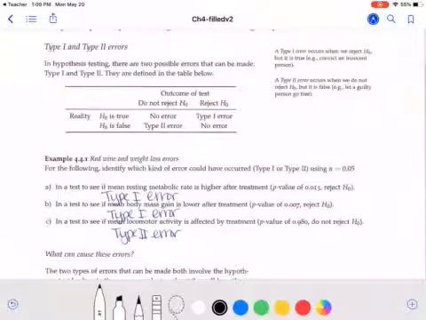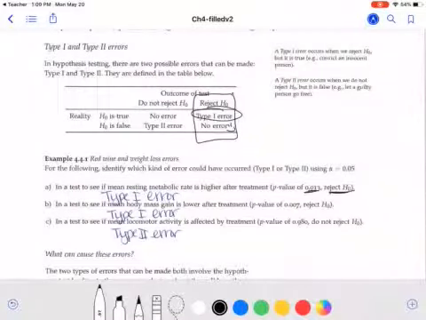So if we're testing to see if the mean resting metabolic rate's higher after treatment and we have a small p-value, so we reject the null, we are looking at this scenario here. We've rejected the null. Maybe the null is false and then we have no error. So yay, that would be good. But it's possible that this has occurred and we made a type 1 error. So that is why the answer here is type 1 error. For the same reason, B is type 1 error. We are having a small p-value and rejecting the null. So we're in the same column here where we could have had a type 1 error.